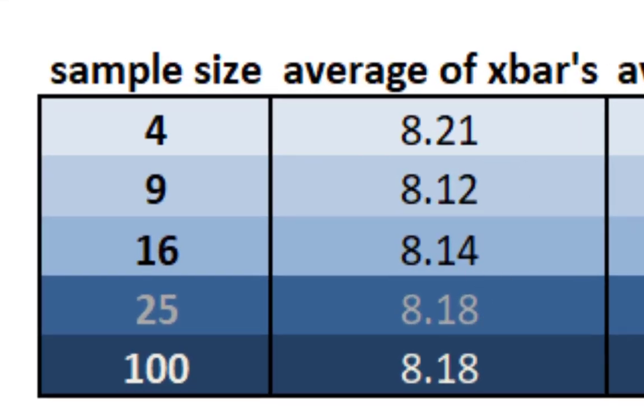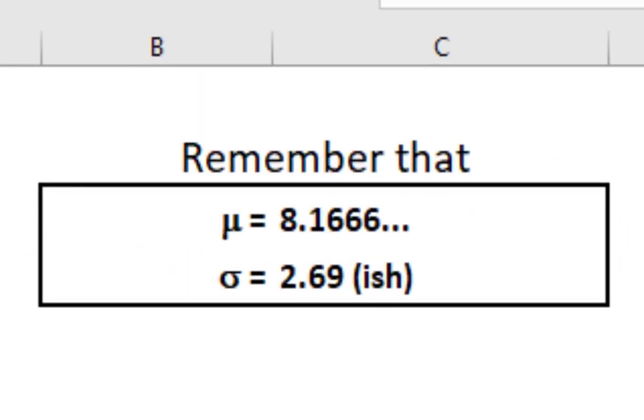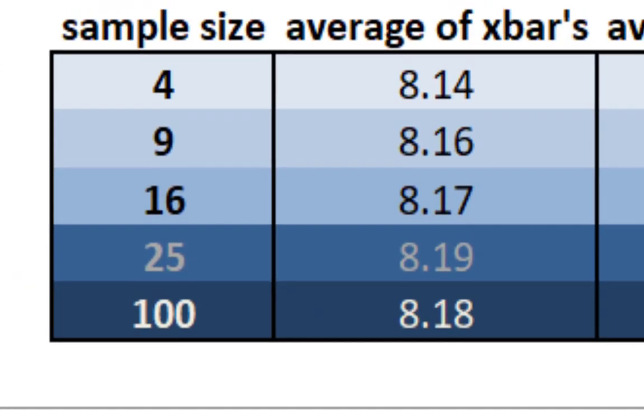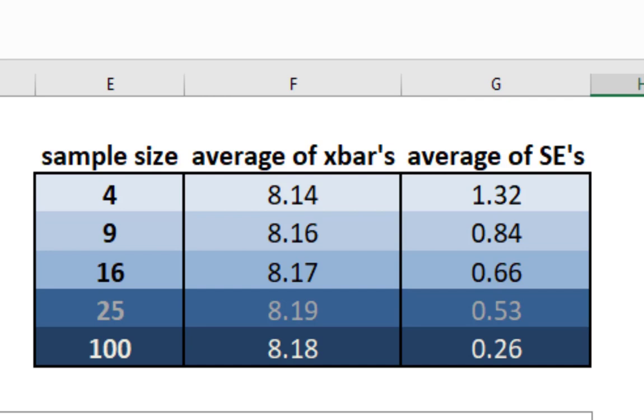What I want you to look at is column F for sample size 4, 9, 16, 25, and 100. Check this out. No matter what the size of the sample is, whether it's 4, whether it's 100, whether it would be 10,000, I mentioned before I tried to make a sample size of 10,000. It doesn't matter, because 10,000 would not get you any better an estimate for the average than a sample size of 4. They're all hovering right around that 8.17. So why would you ever draw a larger sample? Well, that's where the next column comes in handy, and also the graphs.